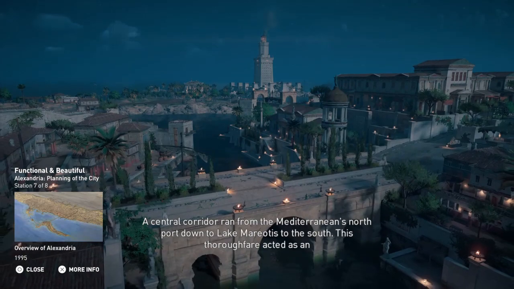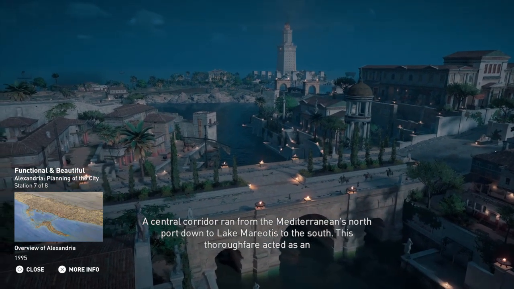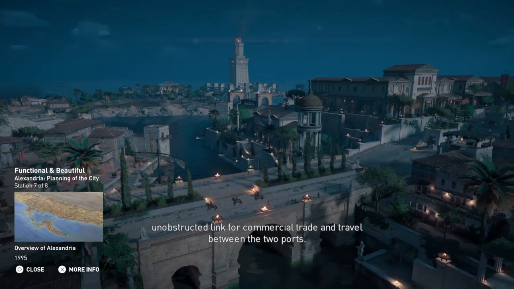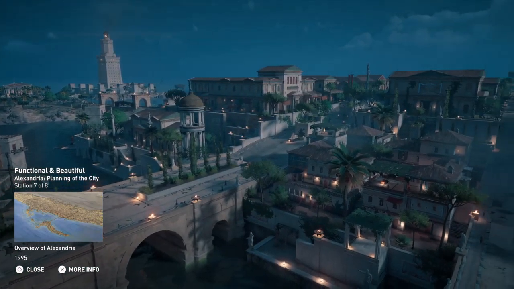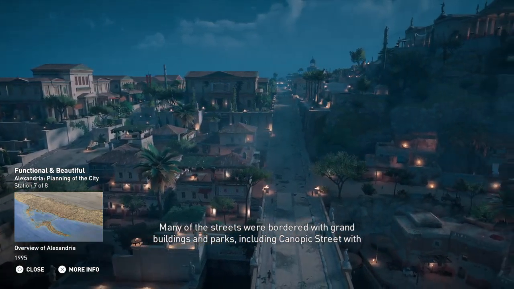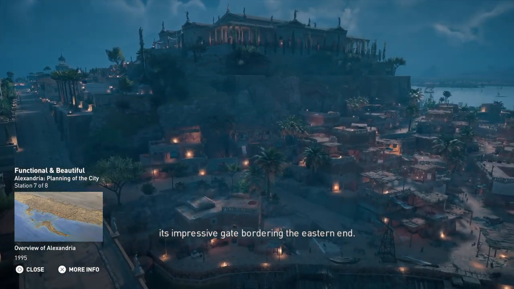A central corridor ran from the Mediterranean's north port down to Lake Mareotis to the south. This thoroughfare acted as an unobstructed link for commercial trade and travel between the two ports. Many of the streets were bordered with grand buildings and parks, including Canopic Street, with its impressive gate bordering the eastern end.